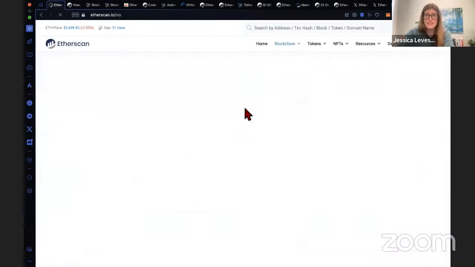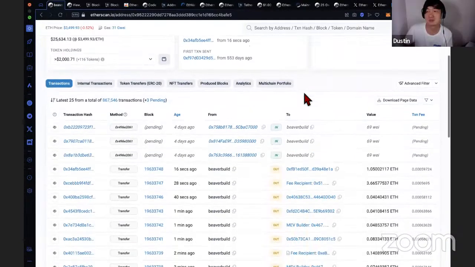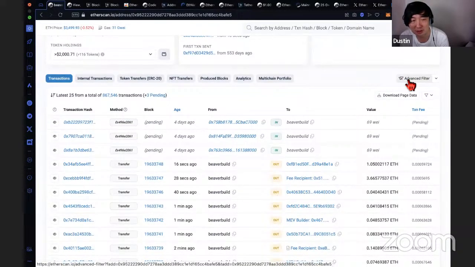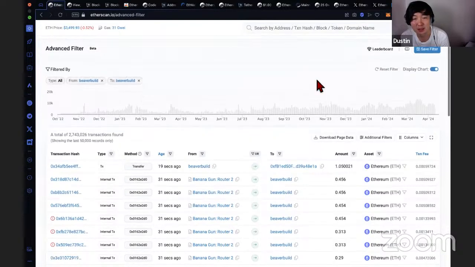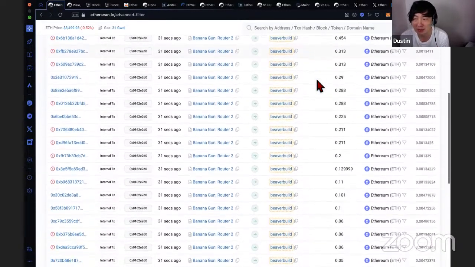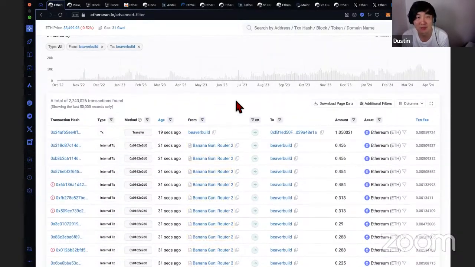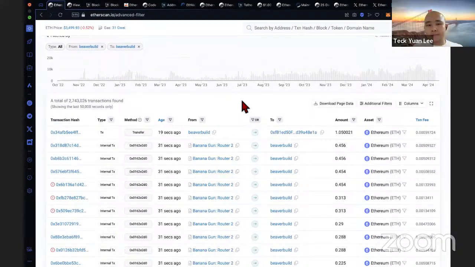I appreciate that. Dustin, did you have anything else you wanted to add? No, it was great. It was great to see so many different features behind it. I use Etherscan a lot, but even then I learned a few new things, just the new features and the advanced filtering that you're showing us. And even when you went into the blocks as well, that was interesting. It's awesome. Thank you, TY.